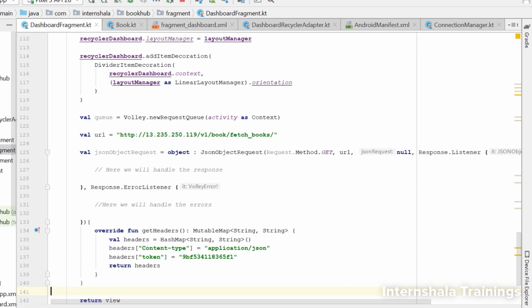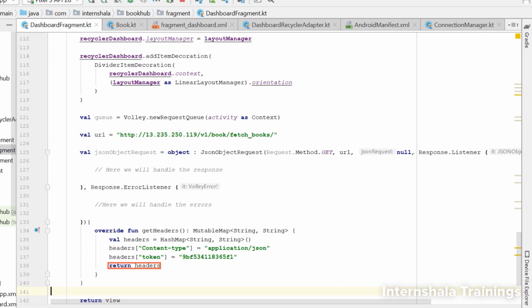Next, we have the first key, which is content type. The value for this key is application/JSON. This means that the data we send to the API and receive from it would be in the form of JSON. Next key is the token. For its value, we are sending our unique token. You will need to give the token that you will get in the next text chapter. Make sure you copy the token correctly. Also, if you notice, both the keys and values are of string type. And then, finally, we return this, which is then sent to the API.